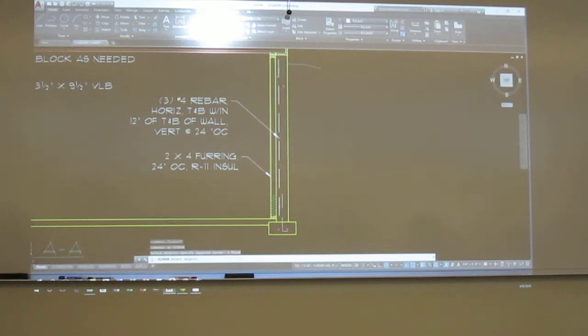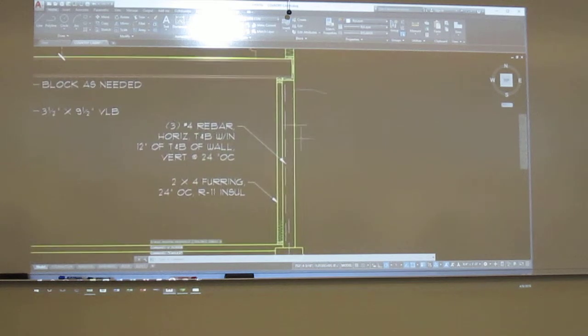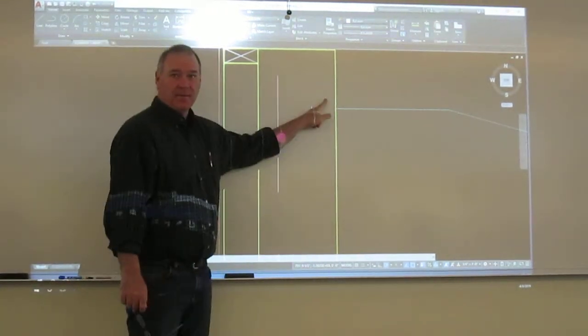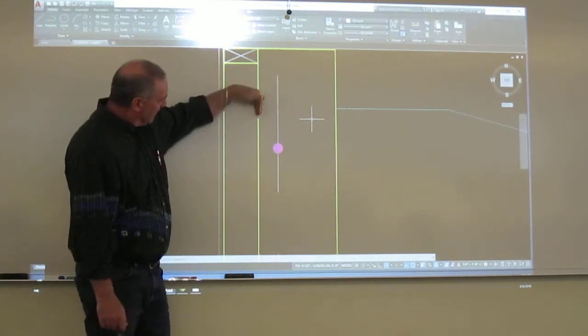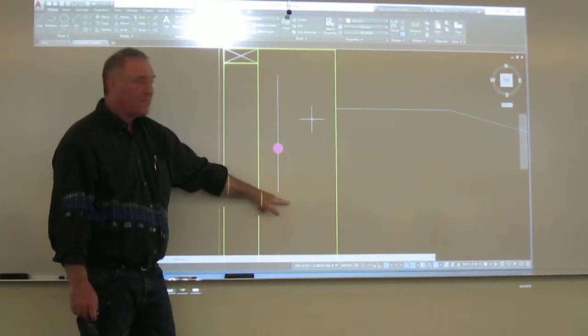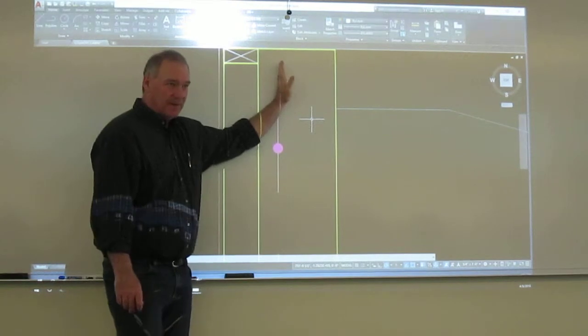So when you draw, what I'd like to see is a hidden line. And let me kind of come in and show you the elements of it here. Oh, wait, no, I had that right. Sorry, I was sitting there doing something else. Okay, now, let me just kind of come in and show you the elements. So right here, you take your concrete wall. Here's my concrete wall. You should have an offset at 2 inches, and you should have a hidden line that runs top to bottom in this wall. That's going to represent your vertical rebar.